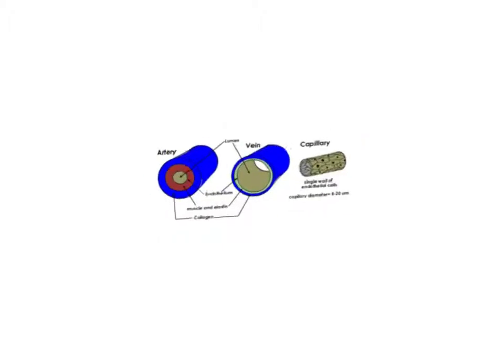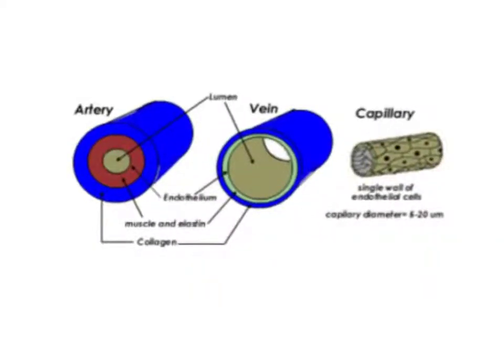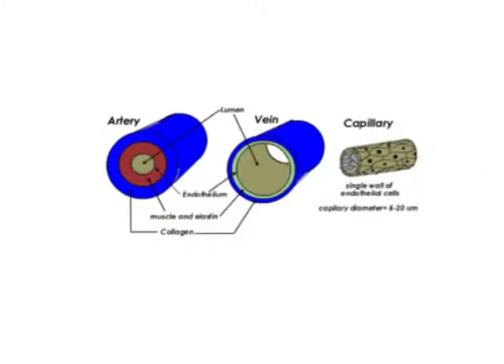The blood vessels themselves have significant structural adaptations. So if we look at a diagram here of the artery, the vein and the capillaries, you can see that the artery has the smallest lumen, the lumen being the hole, with a very thick wall. So you have the much thicker wall in the artery because it has to withstand a much greater pressure, whereas the vein can cope with a much thinner wall because the blood is at low pressure. An additional structural feature found in veins are the valves, which help to prevent backflow.